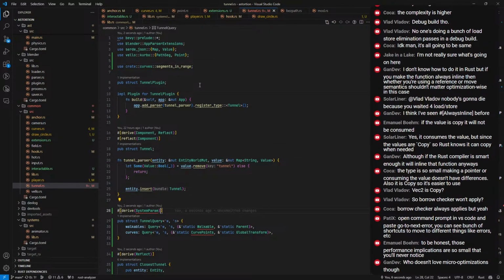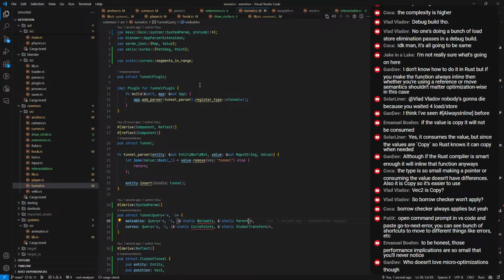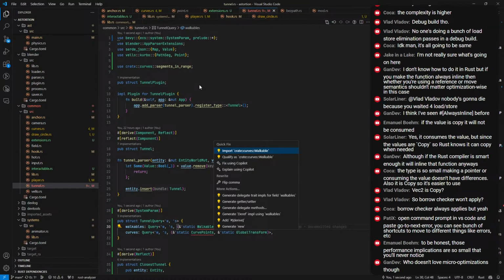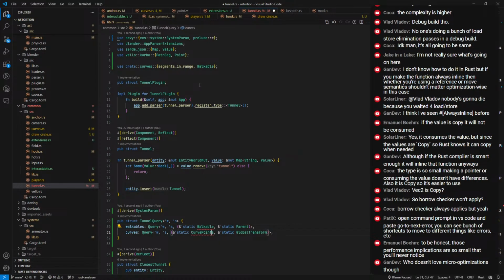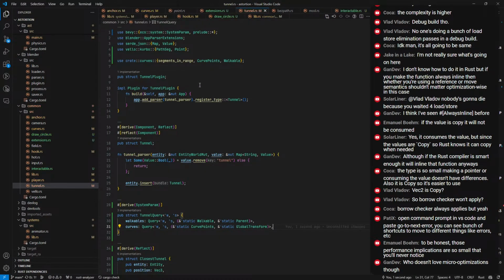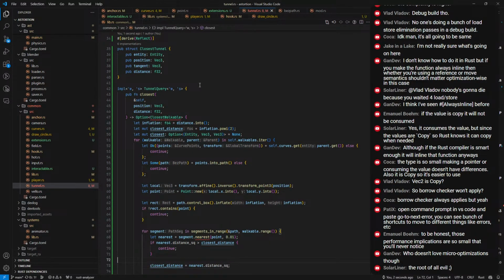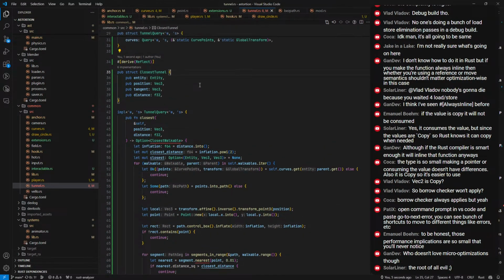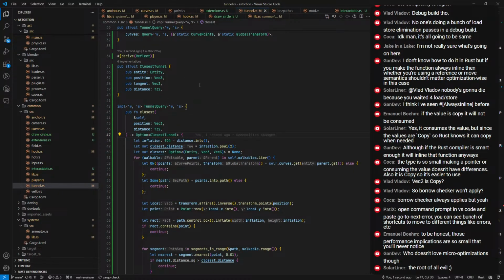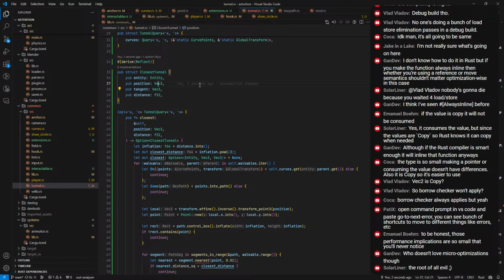Oh, system parameter is not in the thing. Okay, so this is now gonna return an option with closed tunnel. And what do we need here?